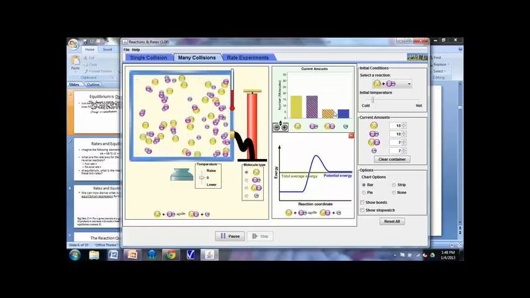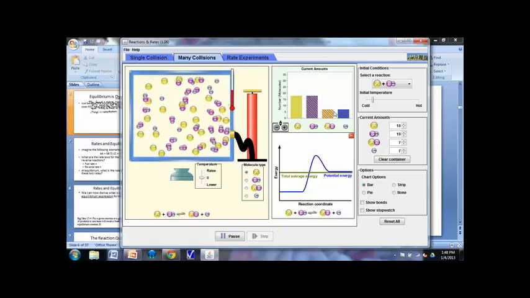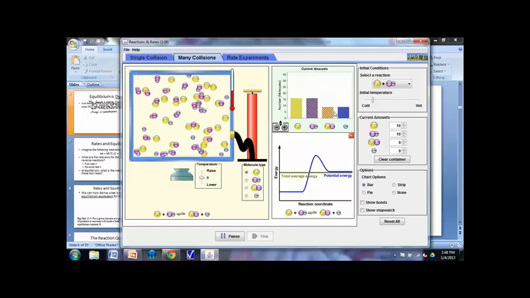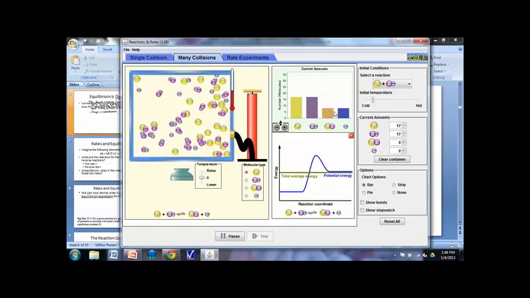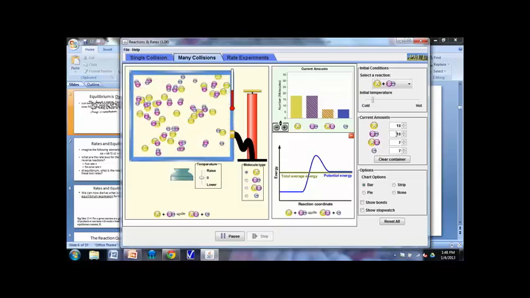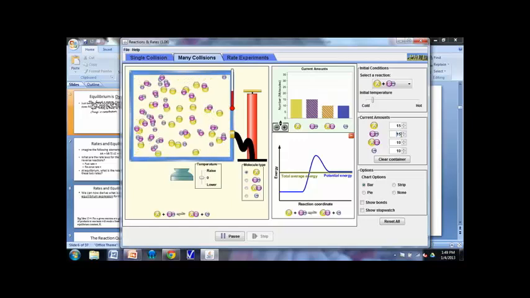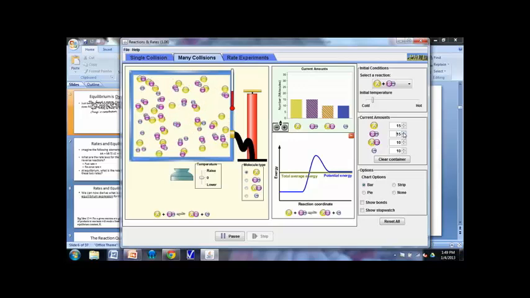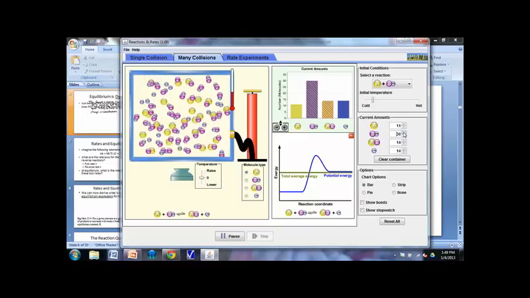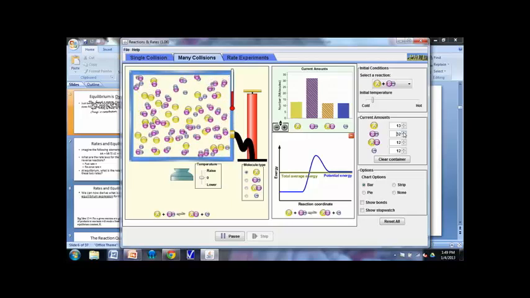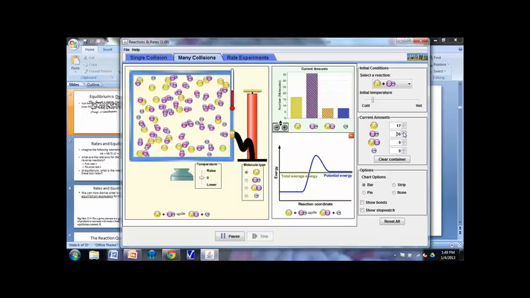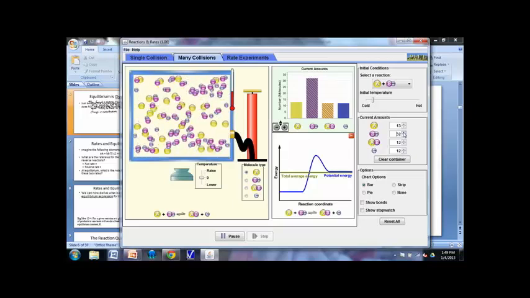Yes? So the question was, in equilibrium, the concentrations don't have to be the same. That is very true. I can actually make this different as well. I can add in a ton more BC. My product's concentration, they don't have to be the same. So none of these concentrations have to be the same. They just have to reach a point where the concentrations aren't changing anymore. That's when you hit equilibrium.